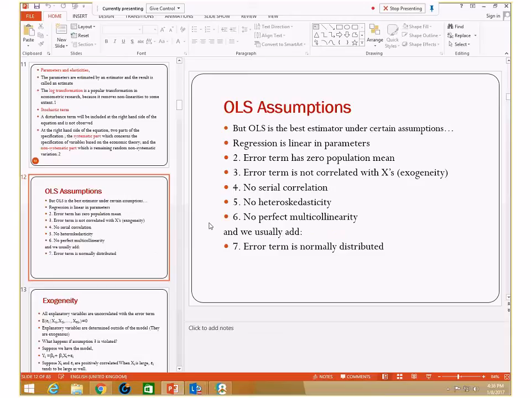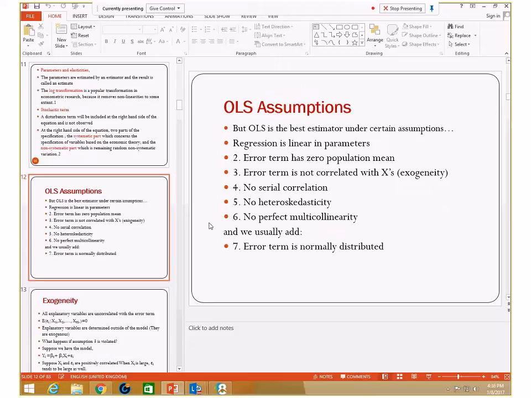So we are running the OLS regression. When running the OLS regression, there are 7 assumptions we make. These are the ordinary least squares assumptions. The model should be linear.